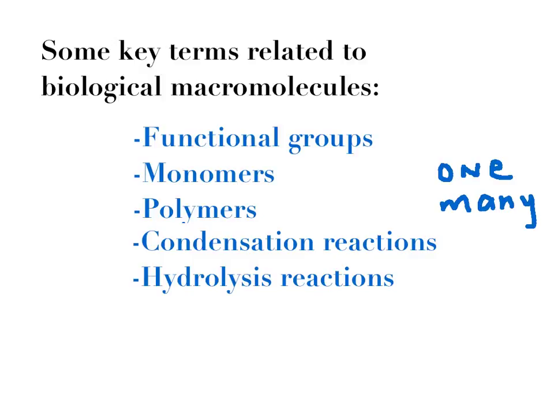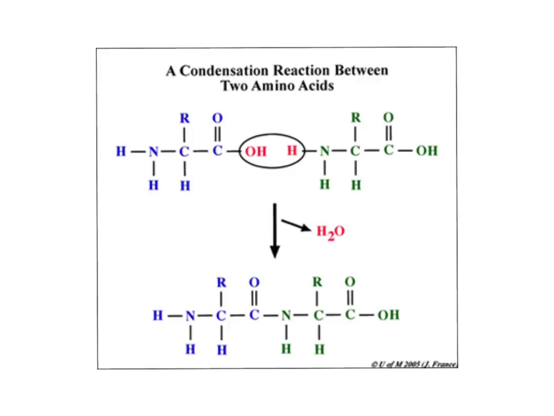And the last 2 key terms are condensation reactions and hydrolysis reactions. And I'll be covering these towards the end of the video. Actually, my mistake, we're covering the condensation reactions now. I'm trying to follow the order of what's in your note that you're currently looking at. Okay, so condensation reactions. If you want to put 2 monomers together, 2 smaller molecules together, your cells conduct a condensation reaction. And just so you know, condensation reactions are called by some people dehydration synthesis reactions.